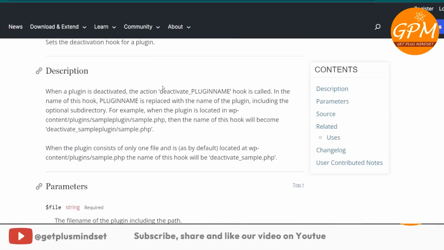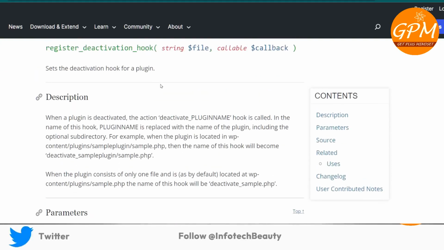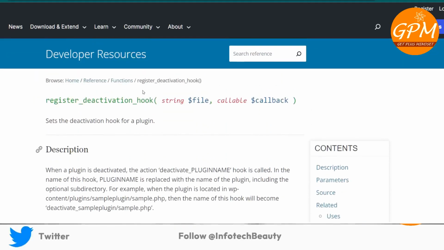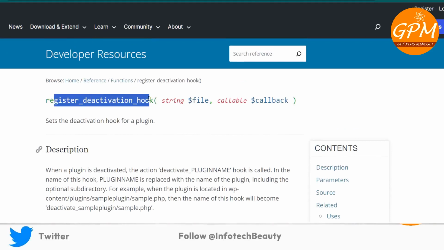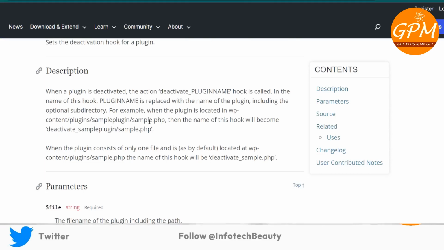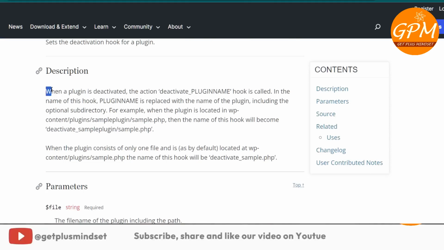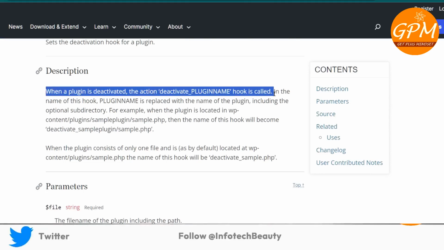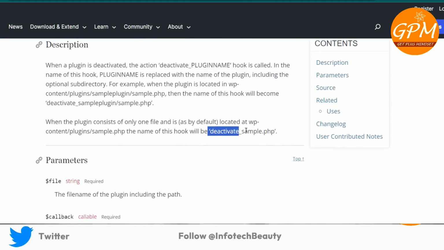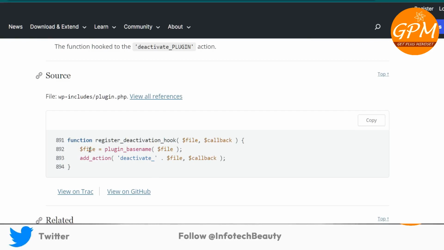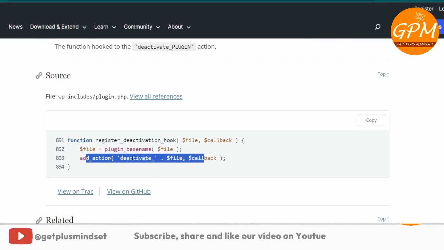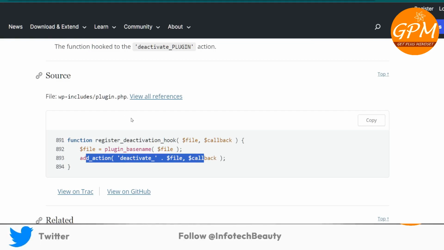So what is the register activation hook? You can get the documentation on WordPress. The beautiful part of WordPress is this documentation. When you want to know something more about a particular function, the good news is that WordPress has very elaborate documentation that shows example code.